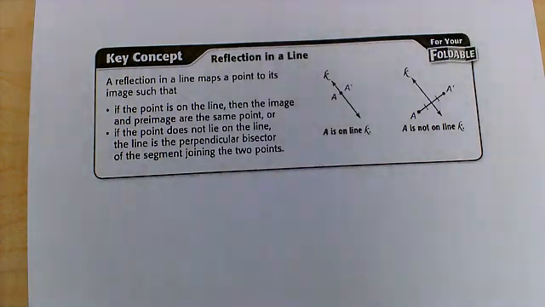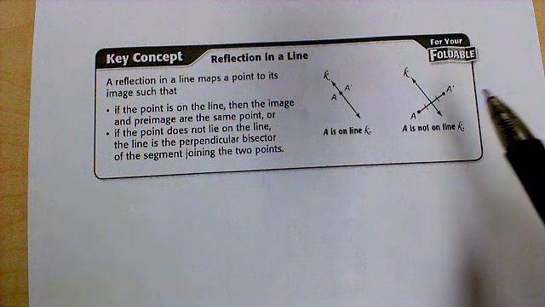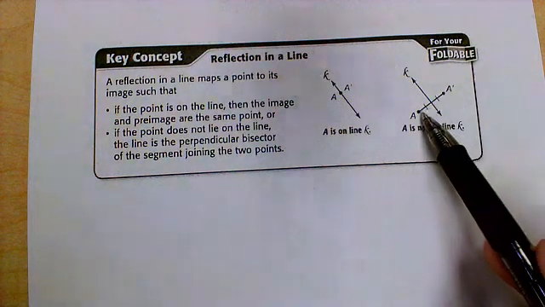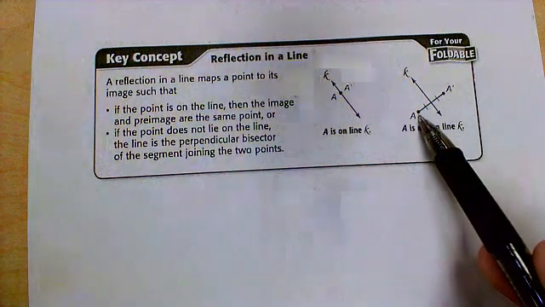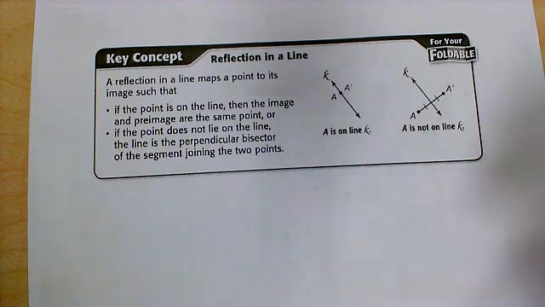All right, welcome to this lesson about reflections. So we always reflect in a line in mathematics. When that happens, one of two things is going to go on. First of all, usually your point is not on the line of reflection. So here point A would reflect in the line to become A prime.